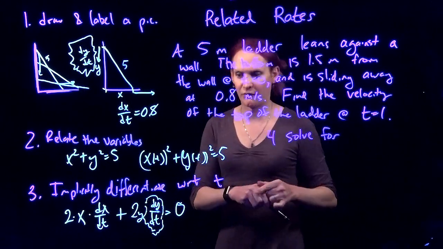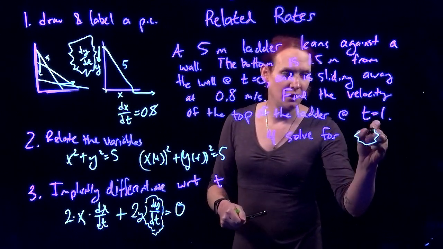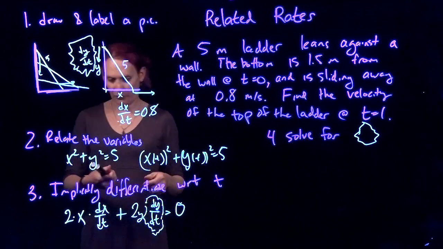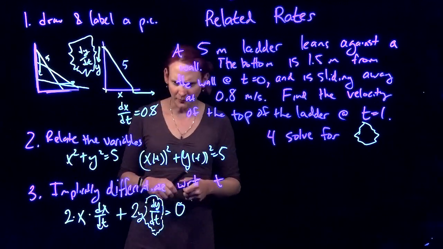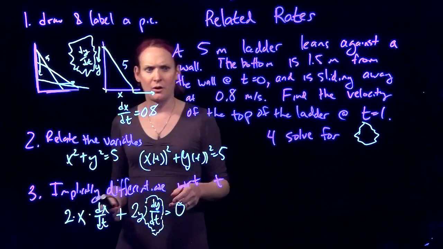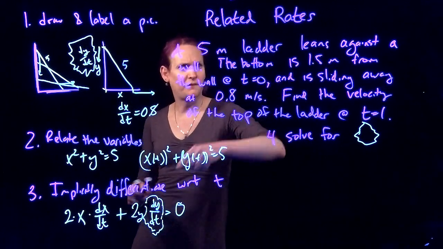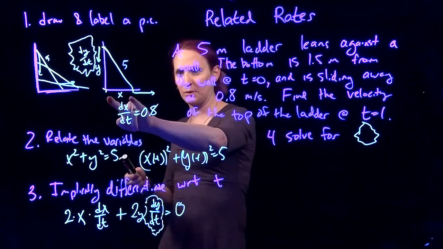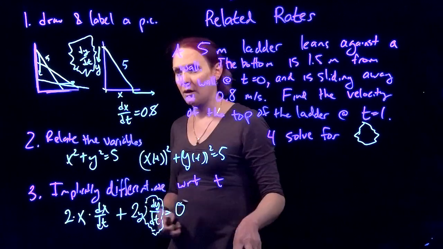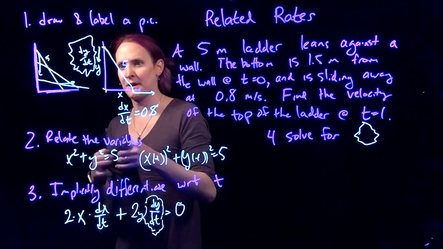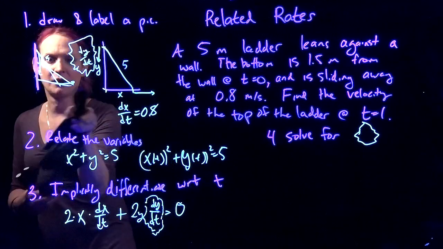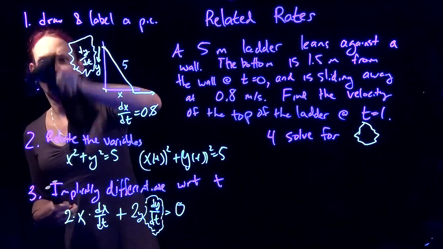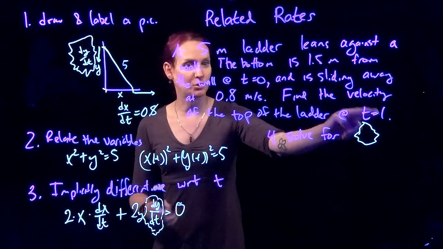And I think we should solve for our objective, whatever our objective happens to be. Okay, so let's see here. The base of the ladder is 1.5 meters at time t equals 0. So let's use our multi-time diagram on the left-hand side right here. Let's redraw this to indicate what's going on at time t equals 1.